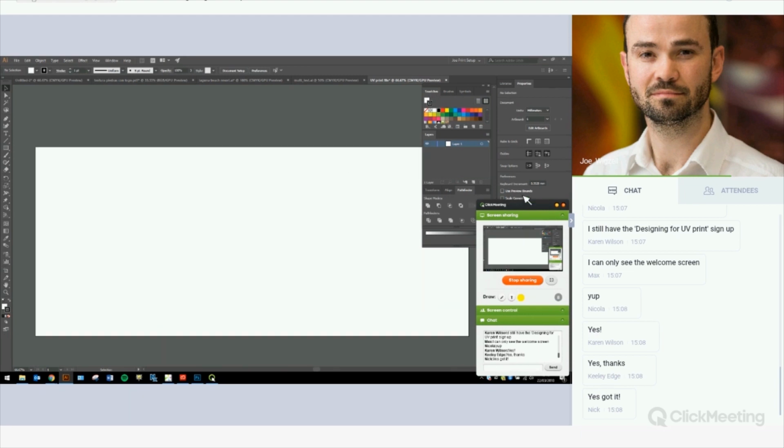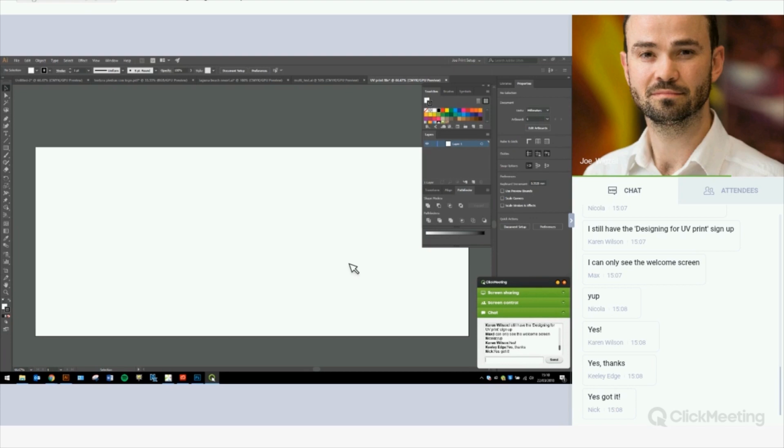Now in terms of your actual workspace and your layout, let's just minimize this a sec. In terms of your artboard and your layout, everybody will have their own preference as to which parts of the software sit where. By default, when you open up an Illustrator document, on the left-hand side you'll have a toolbar with a number of little icons on it, and if you hover over any of those icons, they'll tell you what the icons do, and they'll also tell you the shortcut for that icon on your keyboard. Shortcuts are great for speeding up your design processes. By default, you'll have the top one selected, which is the selection tool, and the shortcut for which is V.